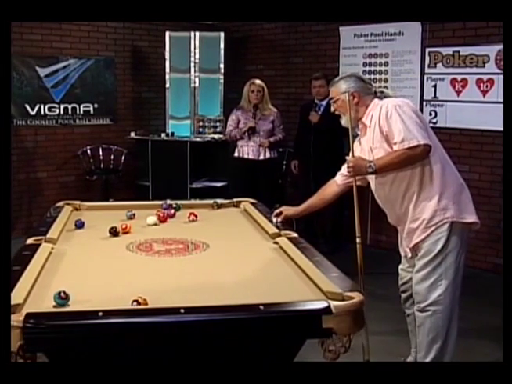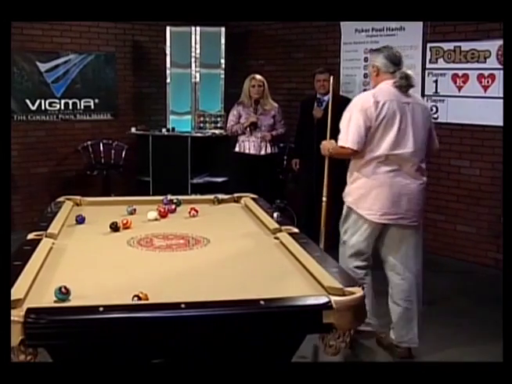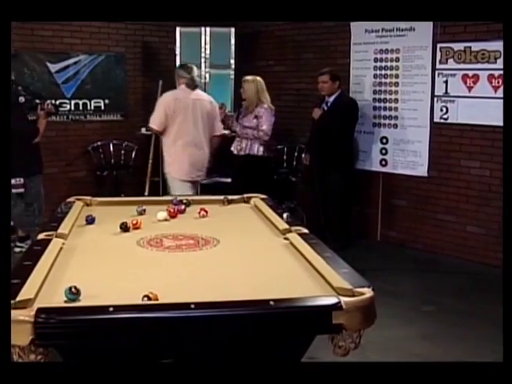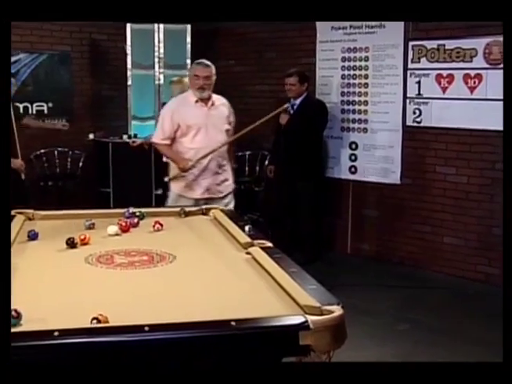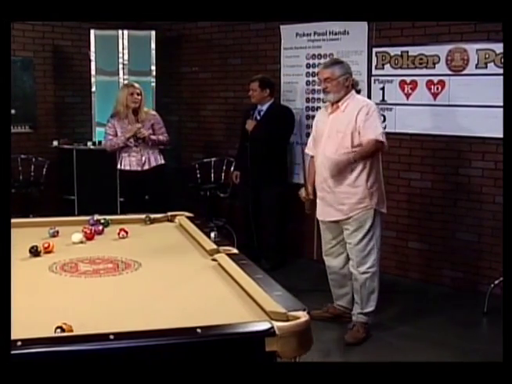Let's go ahead and go to the betting table. It's his turn to bet. He's pocketed his first 2 balls. So let's see where he goes on his bet here as we start off the day. I will bet $25. All right, so he is going to bet $25. Let's see if Dan, the man, calls. All right, so he's going to see his 25.